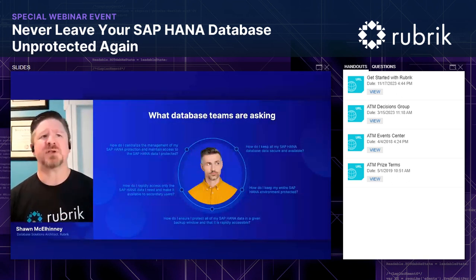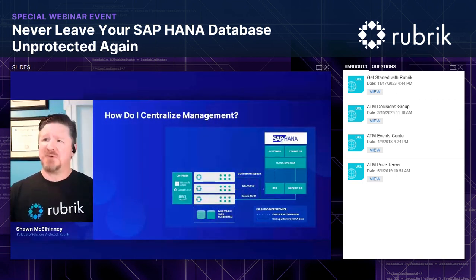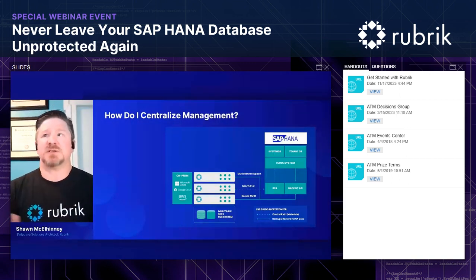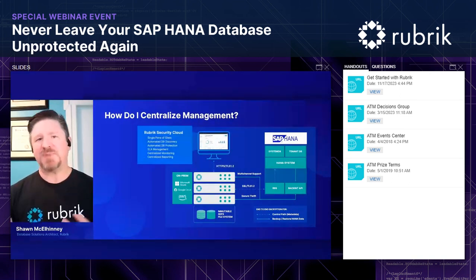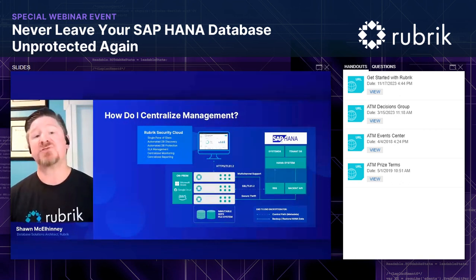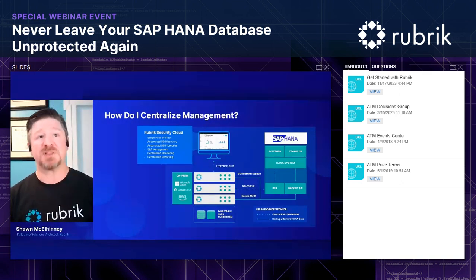Now, our last question really concerns centralized management of the solution. Let's go back to that initial graphic to try to explain this. We have a system in place. You might have several Rubrik clusters deployed. In order to manage that holistically, you need something to make it happen. Welcome to Rubrik Security Cloud. It's going to provide you that single pane of glass to manage activities across your entire Rubrik deployment. You can use it to automate discovery and protection, define and update your SLAs, and leverage centralized reporting and monitoring of your entire deployment. The best part? Your backups are still going to remain local to the clusters in either your data centers or your cloud environment. RSC is simply leveraging the metadata and only communicates to your Rubrik clusters over secure channels.